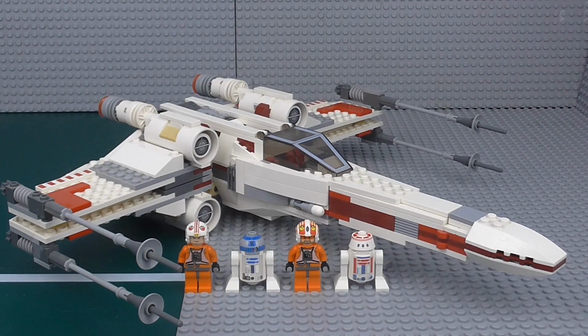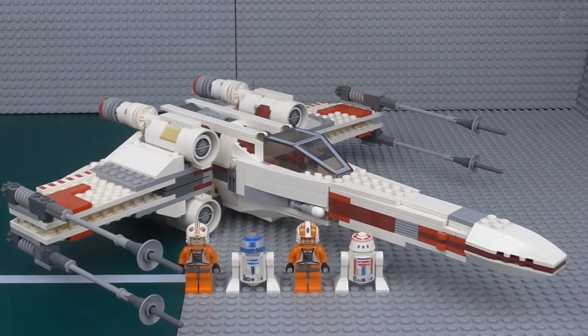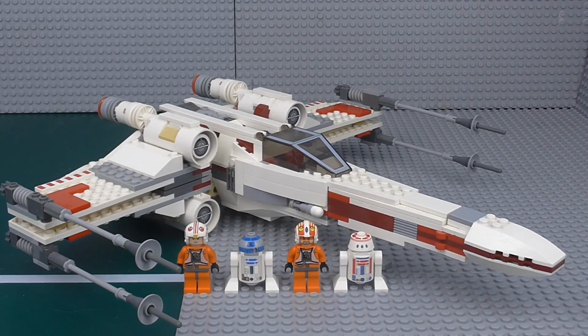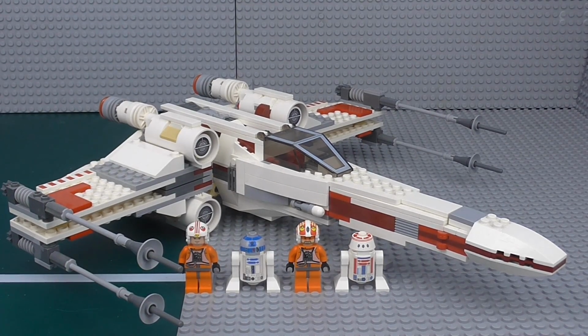Anyway, nothing really more to say about it. It's a cool set, I recommend you get it, but I mentioned all this in the review. So I suppose I'd better take this apart. I think it will probably be easier than the Jet 14 Stealth Starfighter, mainly because this doesn't have nearly as much Technic. That was really difficult and really tedious. But anyway, let's destroy this thing.